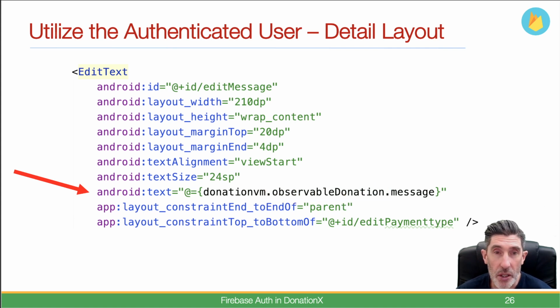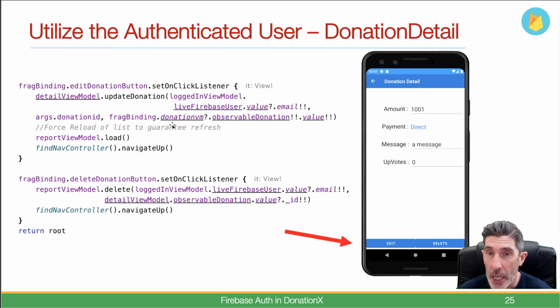So again, just to go back to that screen again, where are we gone? Where are we? Back here. This here, there's our donation VM. So that will contain the updated value, including that message that was changed and all the rest. So this here is a full donation that we're passing up to and calling on our update donation function, which is inside our DetailViewModel, which in turn triggers the retrofit interface, which in turn makes the call on the server.